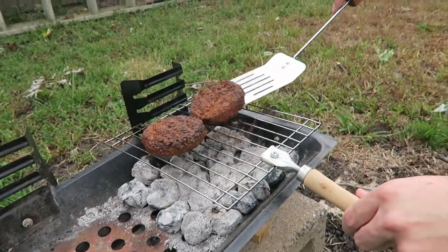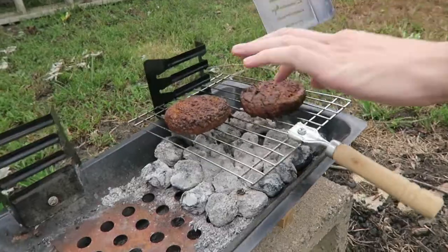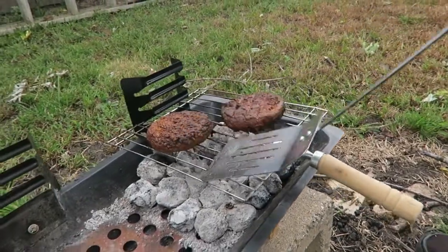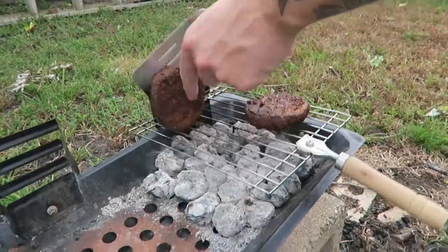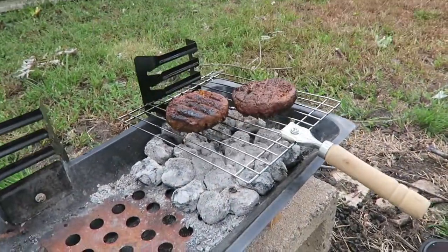Oh, Dan's gonna go flying. That looks crazy though. Yeah, that looks pretty cool. I think there's a squirrel eating something. Oh my god. Here. Ooh, that looks yum.